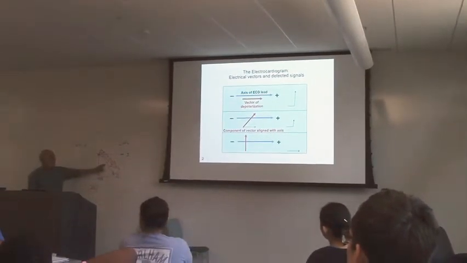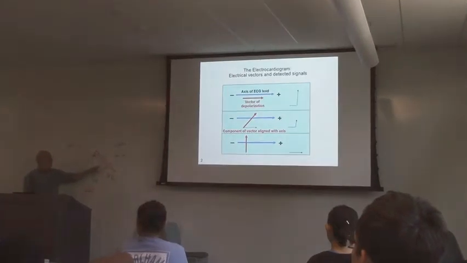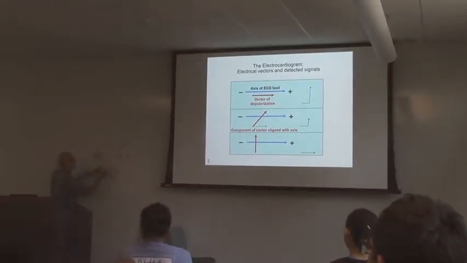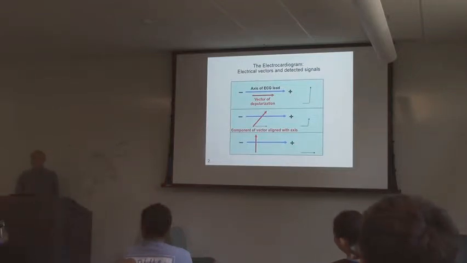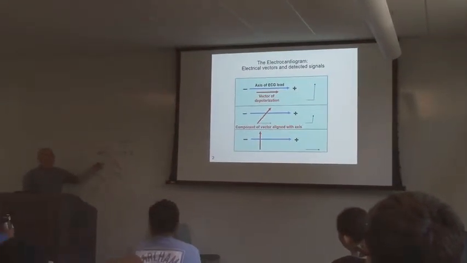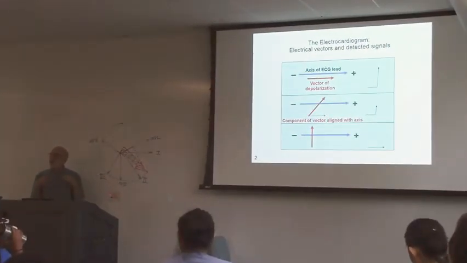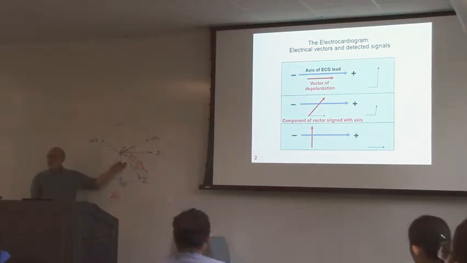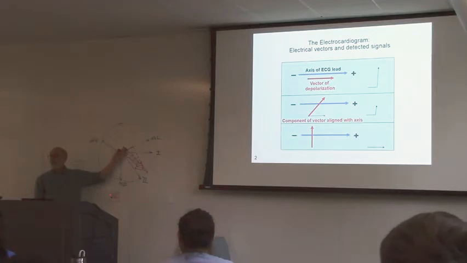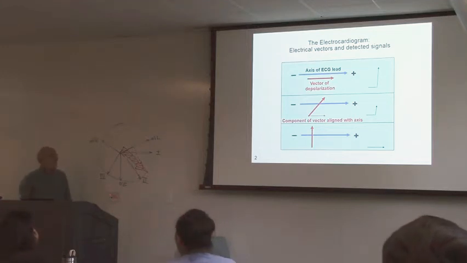So it's going to be bigger in lead 2 than in lead 1 because it is aligned with lead 2. Let's do AVL. It's going to be big in lead 2, and only this component of it is aligned with lead AVL. So it will be much bigger in lead 2 than in lead AVL. What's going on in the heart is the same, but what you see in lead 2 is bigger than what you see in lead AVL. So it's still positive and not as big? The way I drew it, it would still be positive, but almost zero. It would be nowhere near as big, the way I drew it.